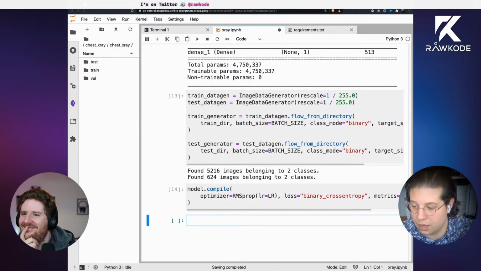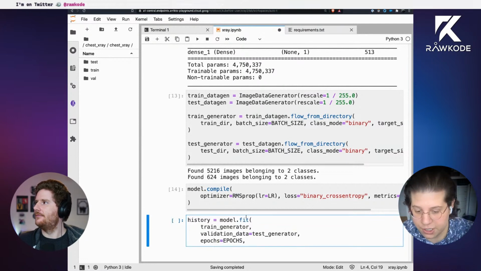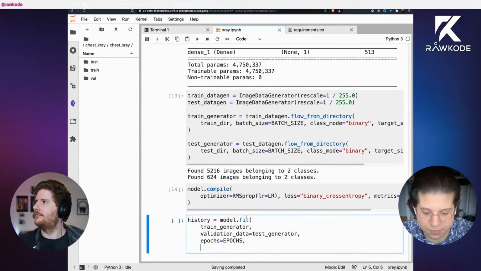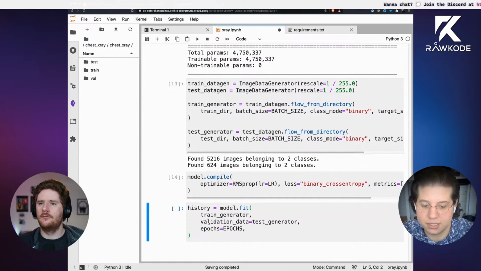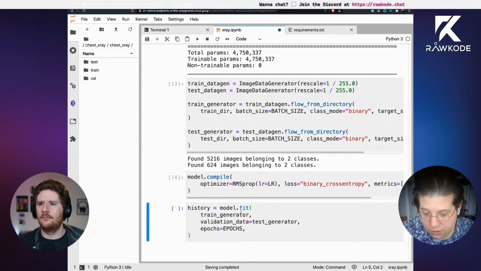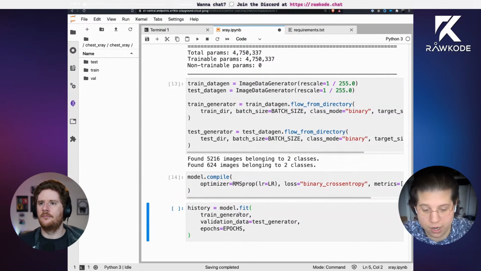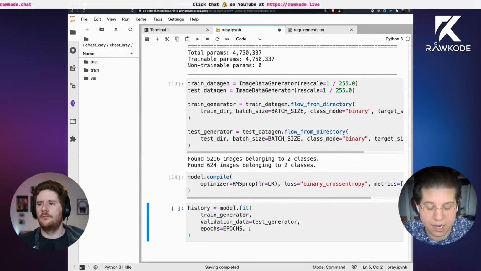We are going to define a variable called history. I remember finding this to be a really weird sort of thing, but basically you can think of it as like the tape in a cash register. And we're going to call a fit function, and what that's going to do is train on the training data. It is going to use the test data for validating that, and we're going to train it for a certain number of epochs. So how many times through the data do we want to iterate?